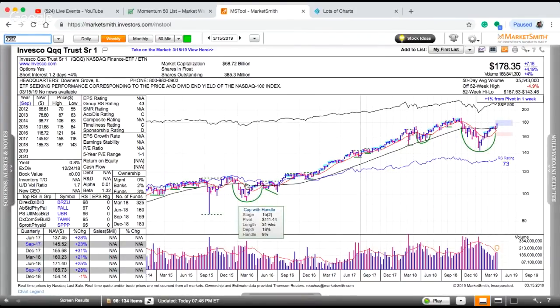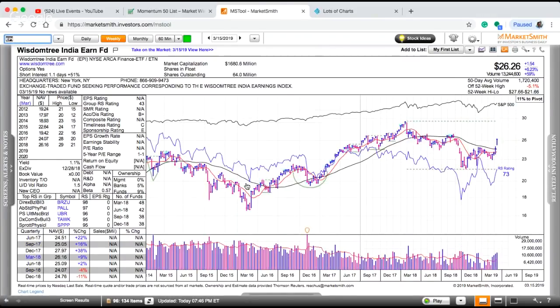And it's not just the tech sector. I mean, starting to see some recovering and some strength in emerging markets. India, in particular. Brazil has been very strong in January and some of February, and now look at that breakout in India in the past 2 weeks. That's a significant accumulation. Look at that volume. Wow. They're rising on an increasing volume.